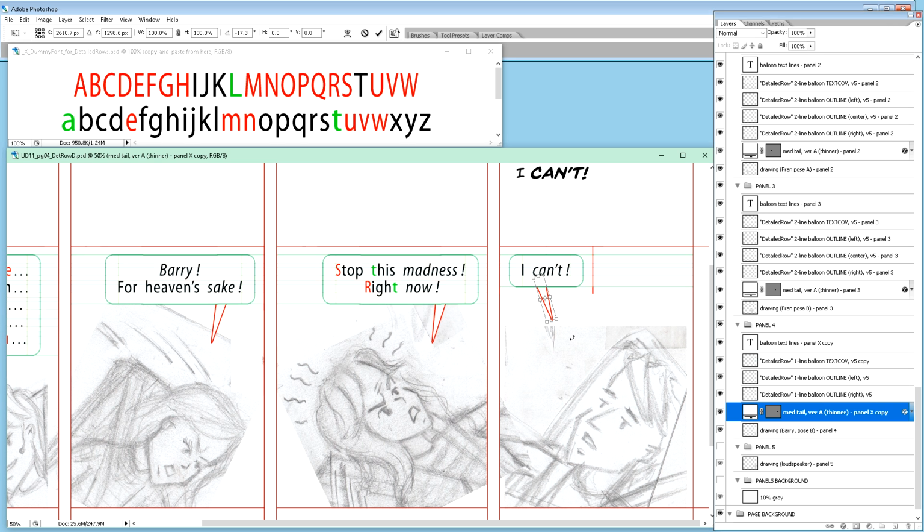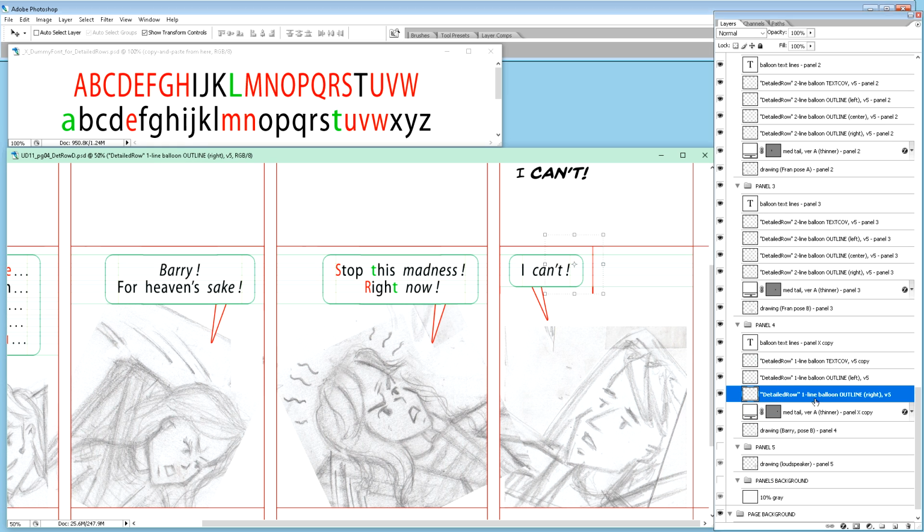Okay, and we move a little bit like that, so I think that's pretty good. And then of course we should remove this red line here because it's left aligned. So M for Marquee Tool and remove that, and then that's done.